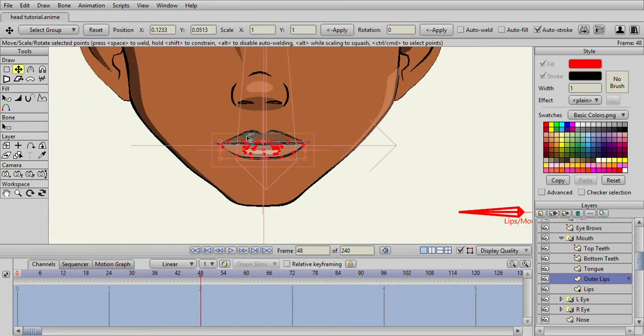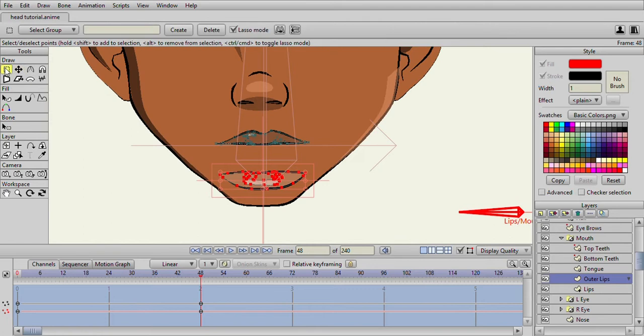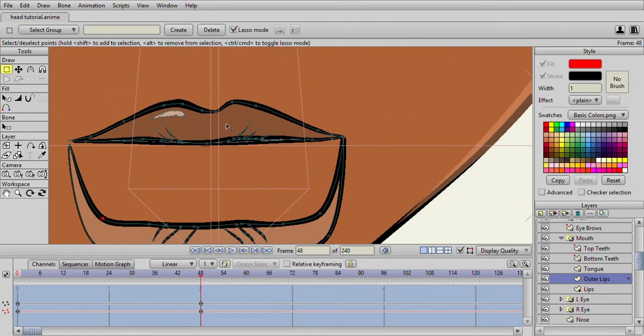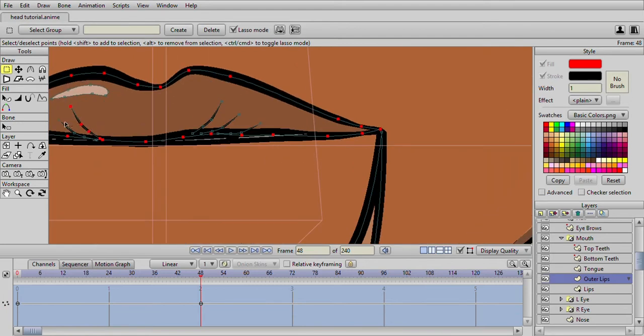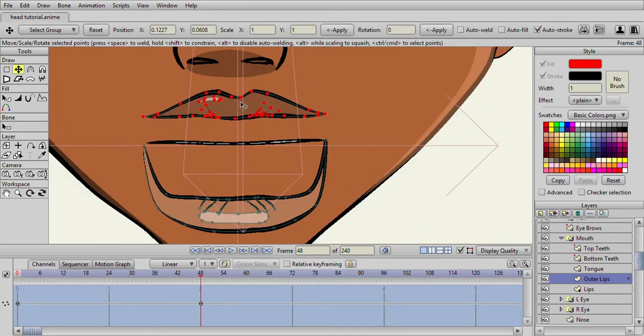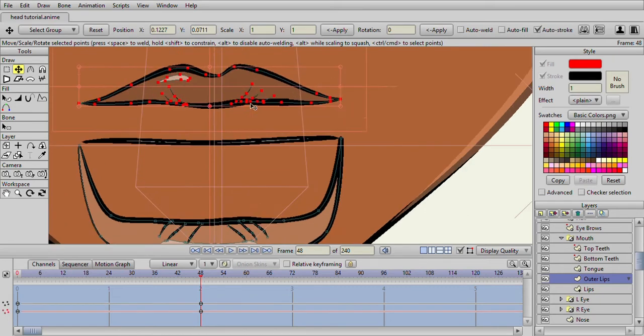And I'm just going to drag these down here like this, and I'll grab the edges of those, and I'll do the same for the top lip. Let's drag these up like this.